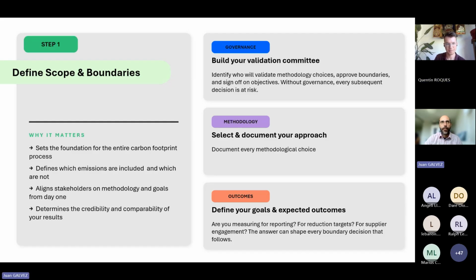Let's make a quick stop here on the presentation, and we want to hear from you. So I'm going to launch a poll that you might be seeing on your screen. It's a quick question that we have been launching in the dedicated Teams channel on the Humanitarian Carbon Calculator, the user support community.